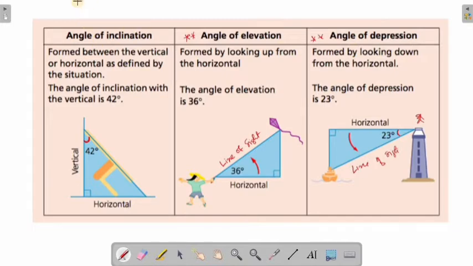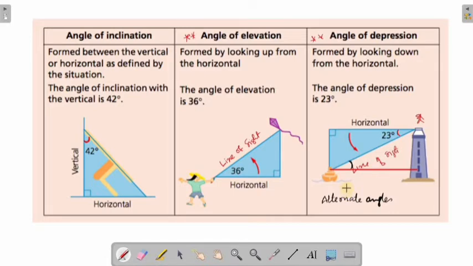Now one thing I want to mention here is, suppose I draw a horizontal line from here. If you observe this diagram, this angle and this angle will be the same. You know why? Because they are alternate angles, and if they are alternate angles, they must be equal. You need to keep this in mind. So basically this becomes the angle of elevation, isn't it? So angle of elevation and angle of depression both give you the same value.